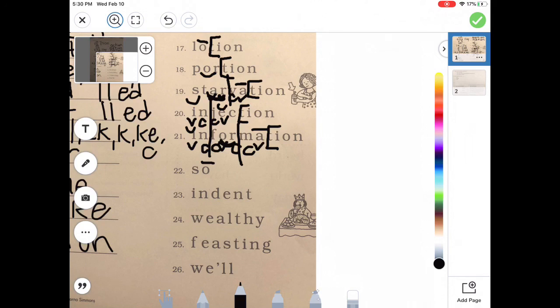Very good. All right, and then our next word, where do you see the vowels? I and E, two consonants in between it, so right down the middle. My I, when it's in front of the N, is always short. N. E in front of an N is always short. Int, indent. So, indent. And then how about 24?